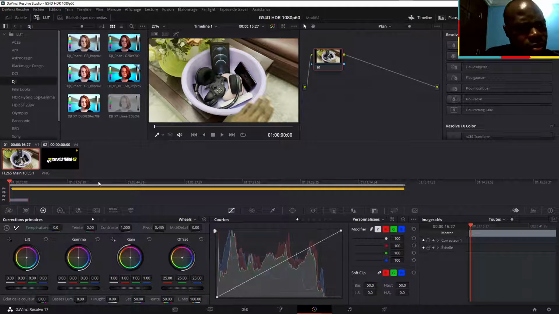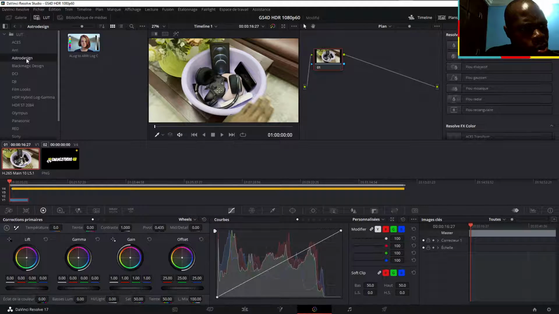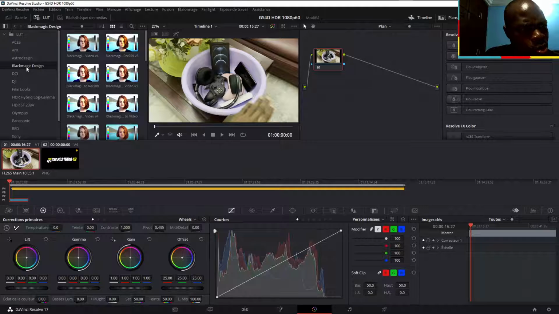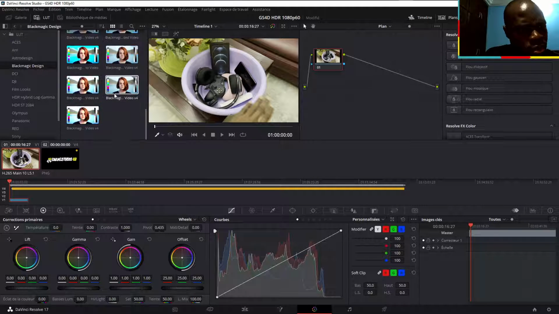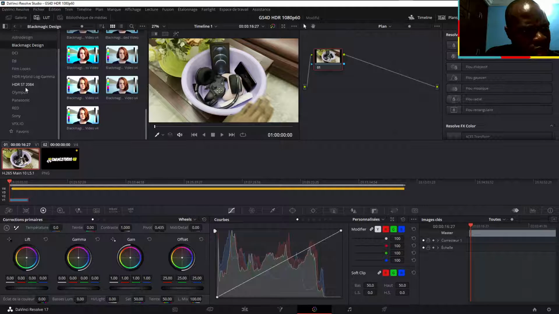Nice. Now let's find each folder that is here. Let's find. However, it's not here yet.